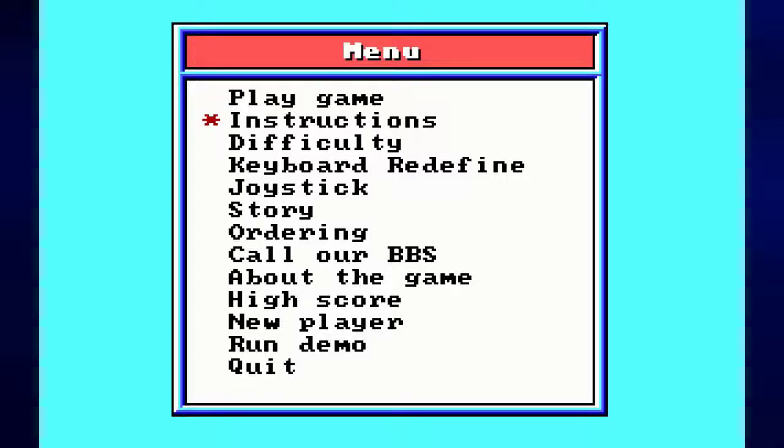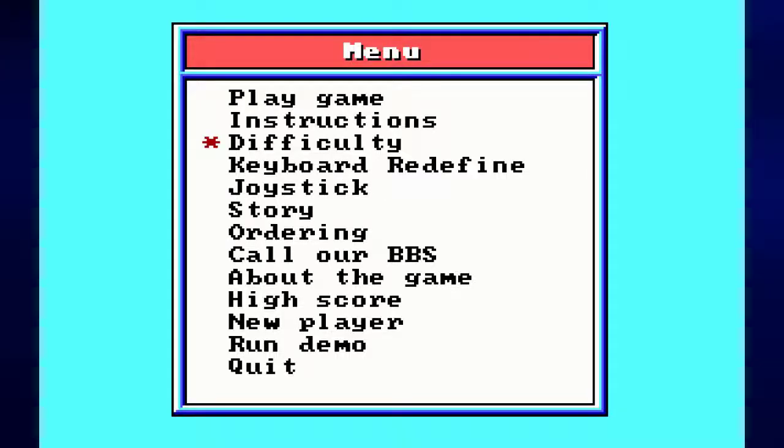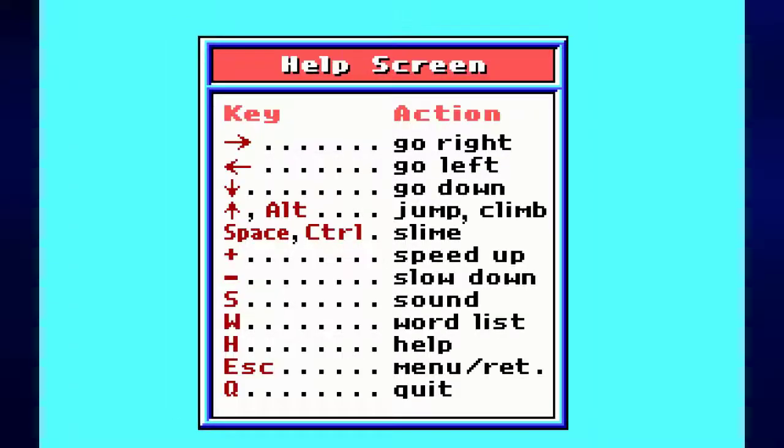And from here, we have the main menu. I am going to set the difficulty to hard. I might as well mention the differences behind the difficulties. The more difficult the game is, the less slime you get when you pick up a bucket of slime. There are also more Gruzzles, harder words, and you have to pick up 20 books to get the secret word to pop up at the bottom of the screen in hard mode. So there's that. I'm going to keep it on hard, and I will show off the instructions because that gives you the controls for the game.